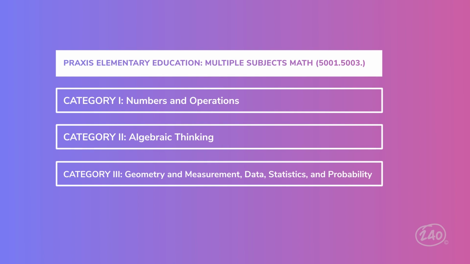Thankfully, we've done the research for you, and you can find exactly what you need to know in our study guide. But let's go ahead and talk about some of the key concepts now. The first category we'll look at is number 1, since it's worth the largest chunk of your exam at 40%. This means you'll see about 20 questions on your test come from this section.